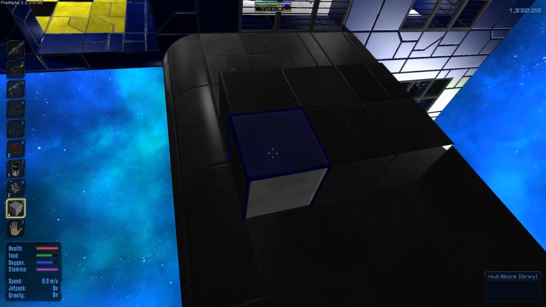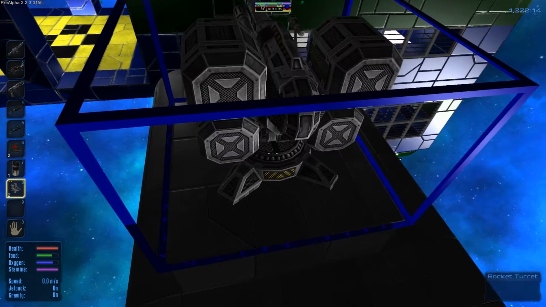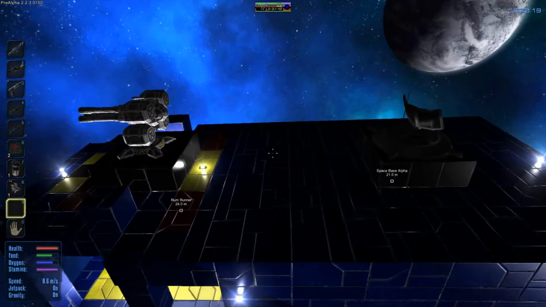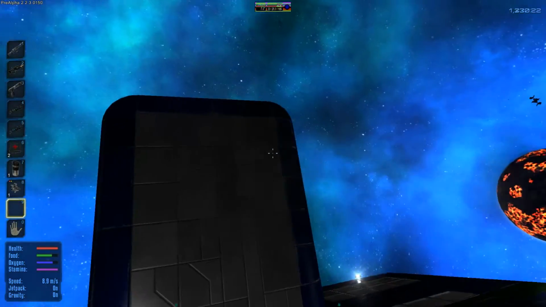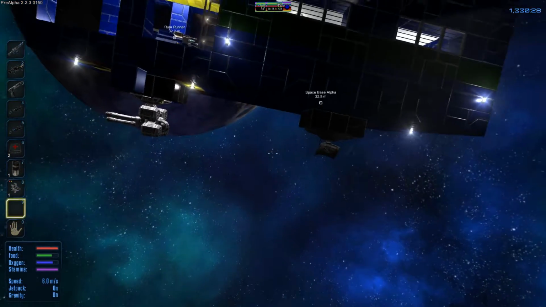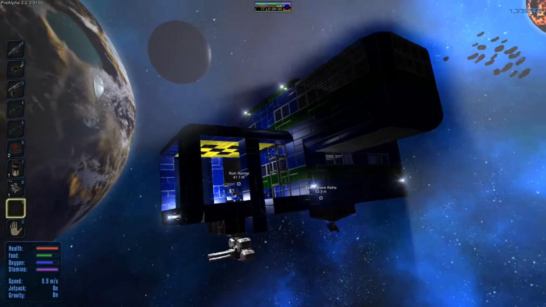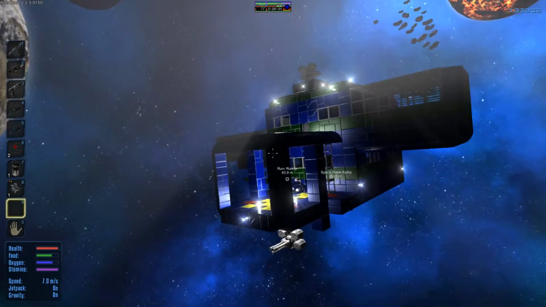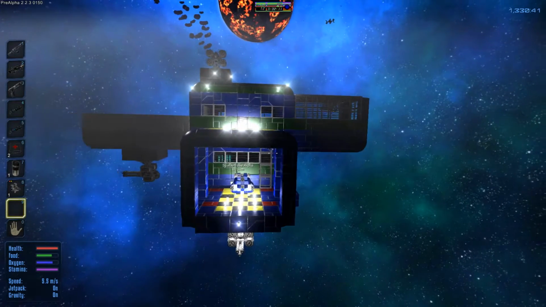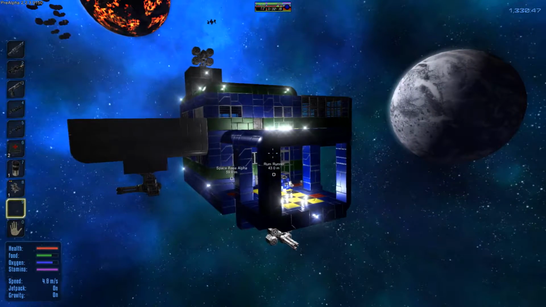We need block, block, block, block, block. Now, this sucker needs to face that way. And then I need 9 more blocks for the other side, which I'll put over here on this one. Let's get him over here. Give you an idea what she's gonna look like. So yeah, I think this is sweet. Starting to come together.